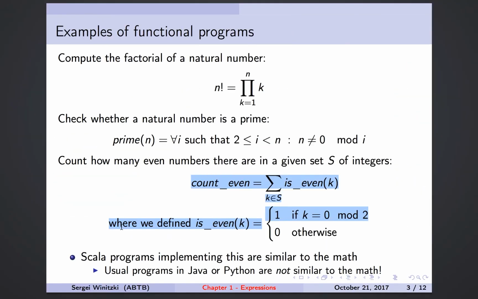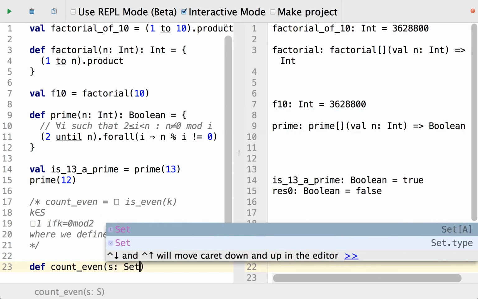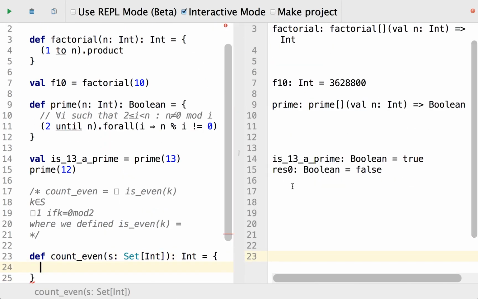All right, so we want to define a function, countEven, which is a function of a set of integers. Now, Scala has sets for sure. Let's define a function countEven where s is a set of integers, and the result of that function is a number, so it's integer. See, I need to write down the type of the function's result and the type of the function's argument. So that, in Scala, is almost always required, and it's good practice. But it is not necessary to write types for values, they're usually automatically determined.